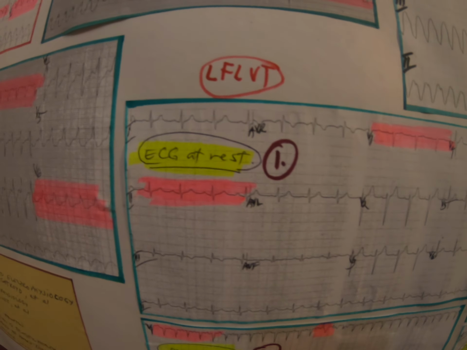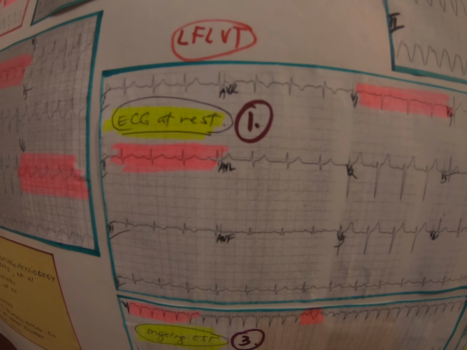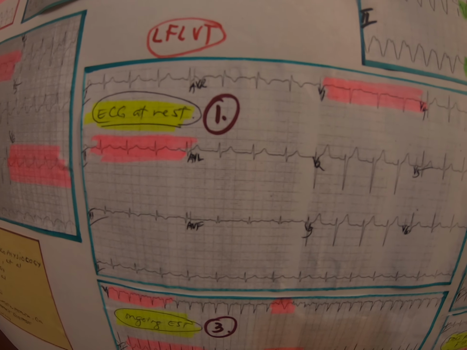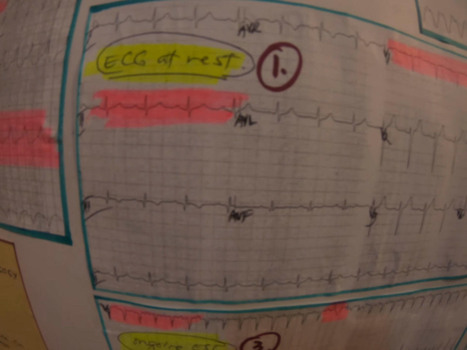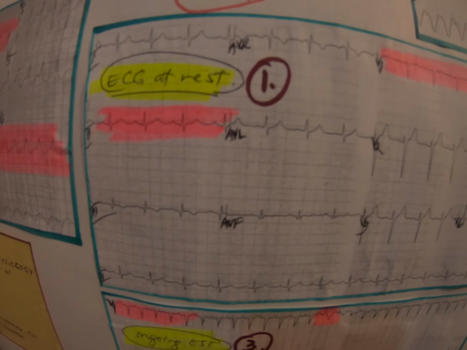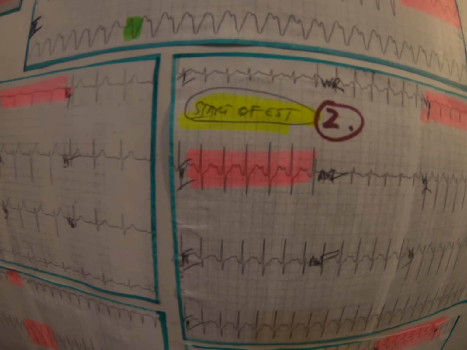Okay, so let's take a look at rest. Before, they will tell whether they will let the patient go for exercise, because exercise can induce the patient to go into VTAC, or just immediate recovery after the stress test. If you look at this, the patient's rhythm is regular. Okay, this is the ECG at rest. So we have a sinus rhythm here. Okay, then the patient will go for the stress test as ordered.